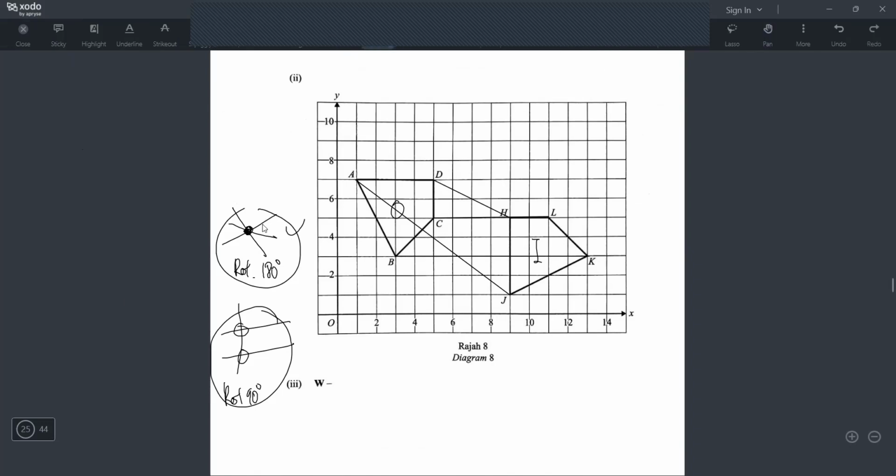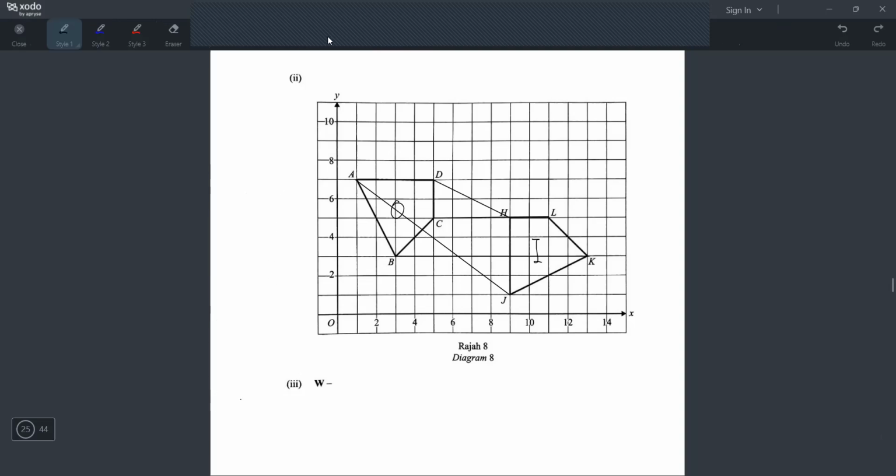Okay, if it's a rotation of 180 degrees, how do you find the center of rotation? You don't need to find it, because the intersection point is the center of rotation. If it's rotation of 180 degrees, but since this question is not 180 degrees, it's a rotation of 90 degrees, then you need something. You need the compass. You need the compass to help you find the center.